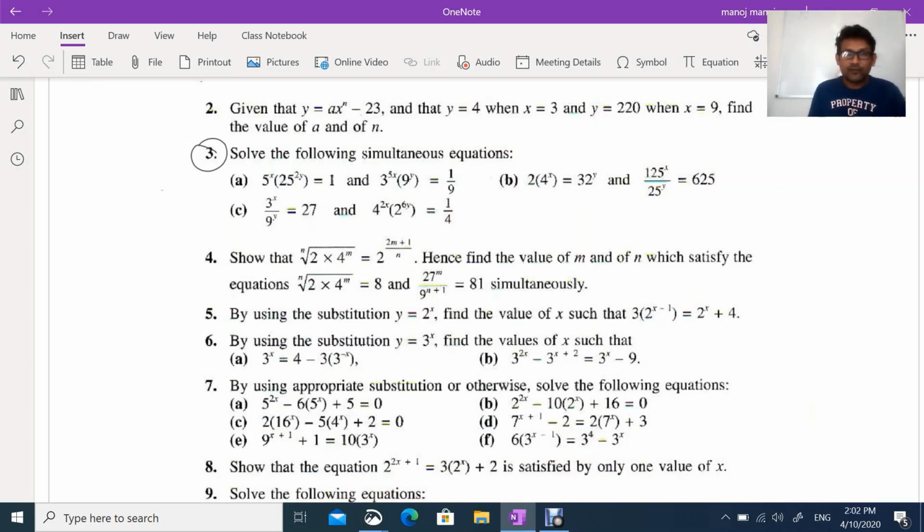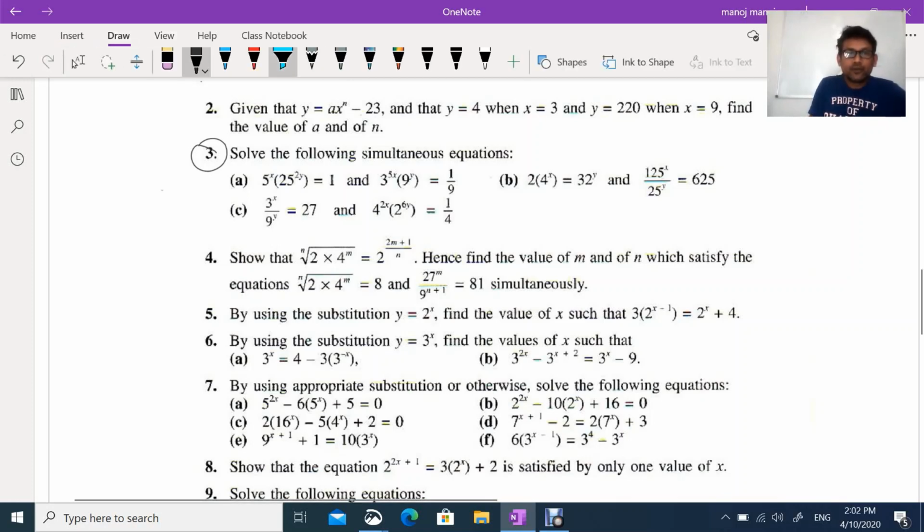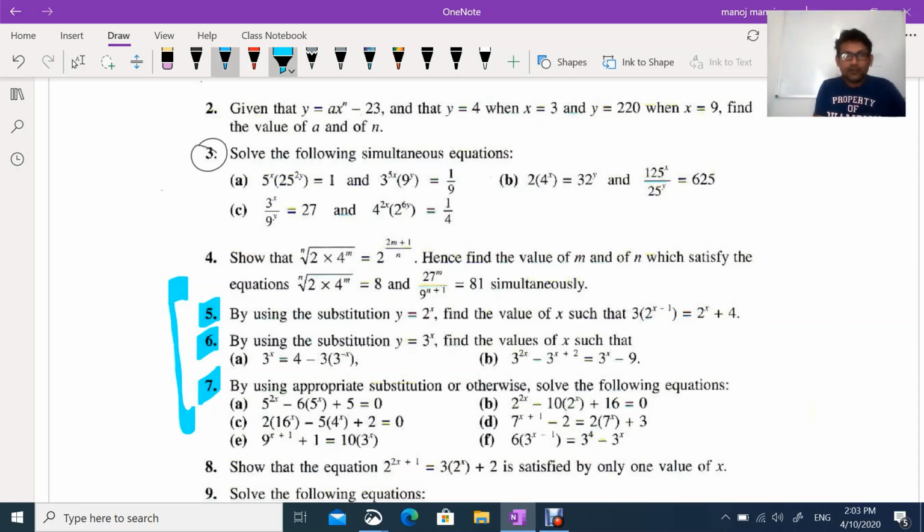What I think, from the examination point of view, this is a very important question. Question number 6, question number 7. In school, if you want to submit your homework, you have to do them. But according to my opinion, question 5 also, these all 3 questions are similar, and we have to do these 3 questions. Okay, I want to move to the first question.